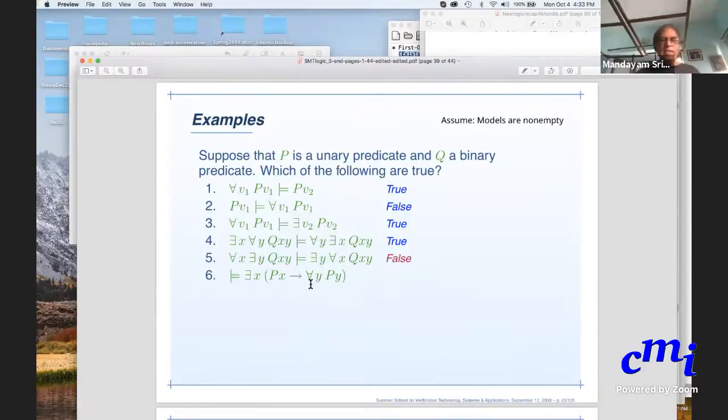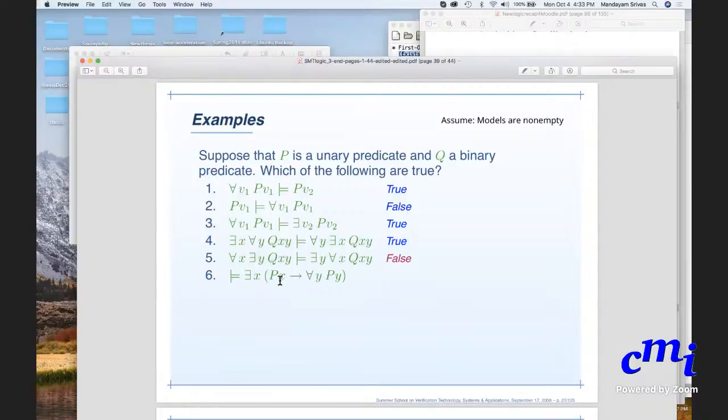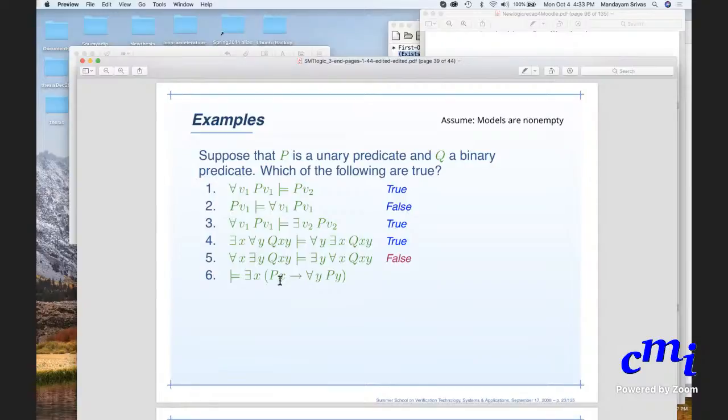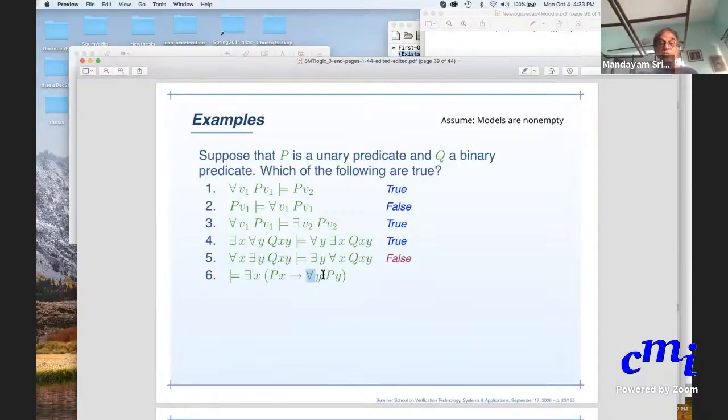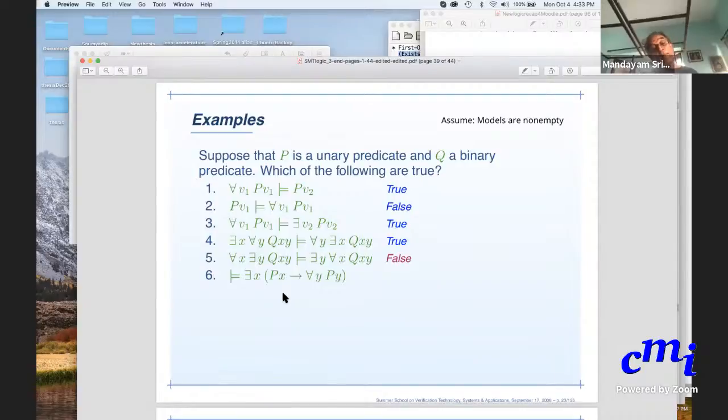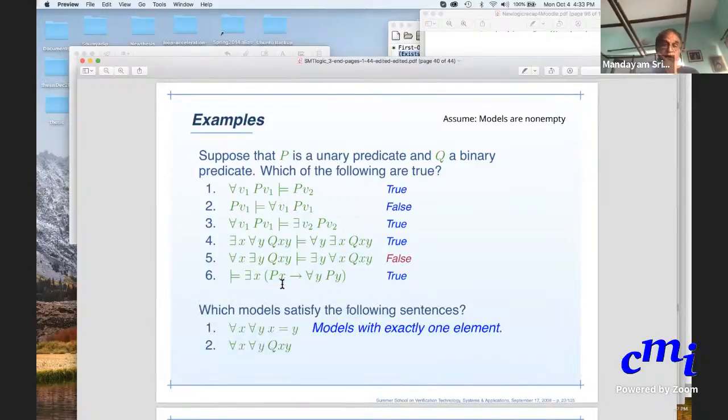Samir, did you understand that? Yes, I got it now. If it is true for all elements, then this is true. An implication with a true consequent is vacuously true. If not, P must be false for some element X, and you can always make this thing true by picking that element X. Then you can make this vacuously true, and that's why this thing is true.